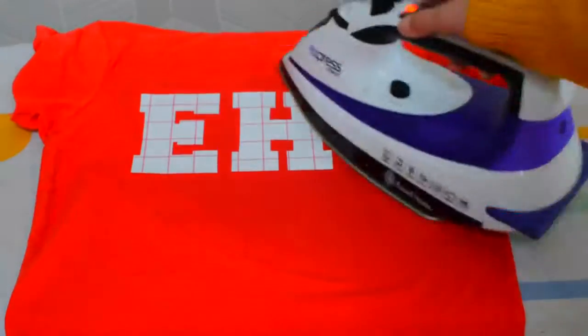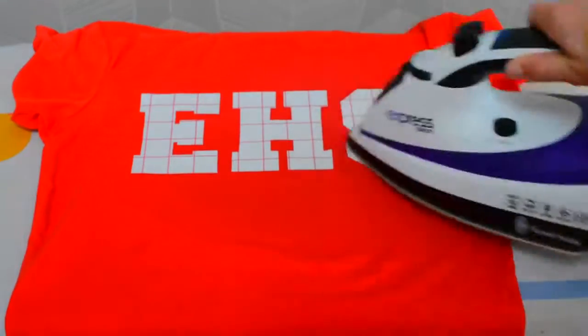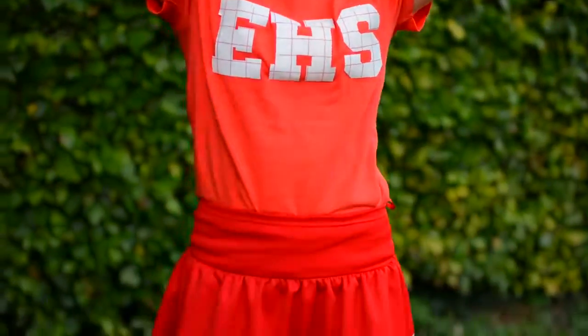We did everything you could possibly do wrong. We didn't use the greasing paper stuff. The white didn't even show up, so we ended up just sticking the actual transfer, but it just didn't go right. So don't follow us, follow the instructions on your paper. And yeah, that's about it for that costume.